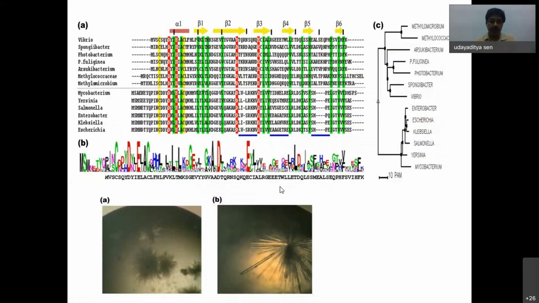During my presentation, I talked about some chemical modification thing. This is a transcription terminator inhibitor protein. Every time I was getting this kind of needle, which is very disappointing. Even after several trials we got this thing. Then we saw there is a conserved cysteine residue in the molecule, probably 2 cysteine residues, but they are not in a position to form dimer, because from related structures I saw they cannot form dimer. So maybe there is some modification in the cysteine, or they are hampering the crystal formation.